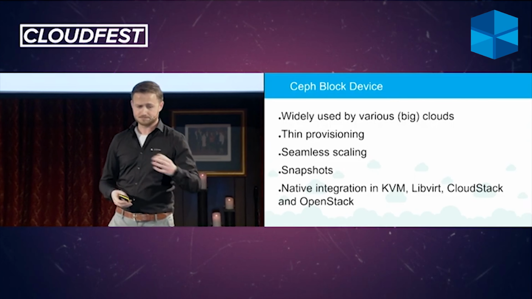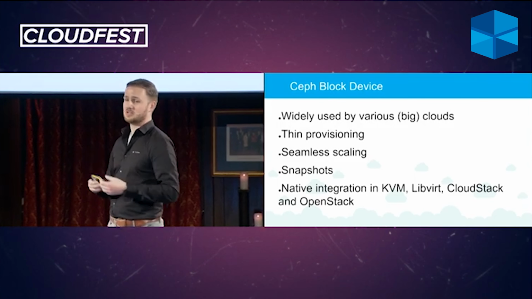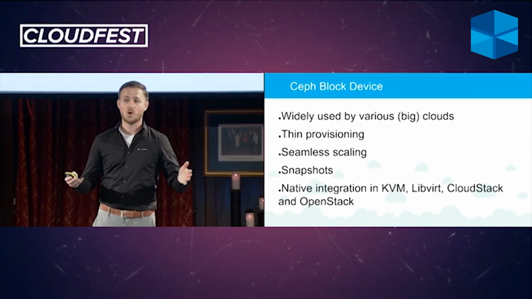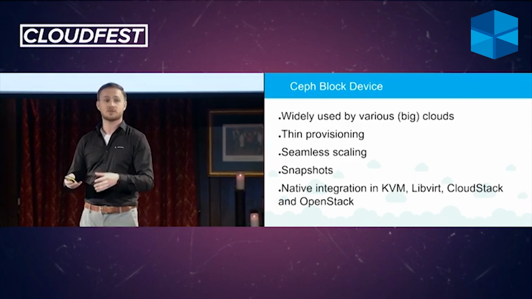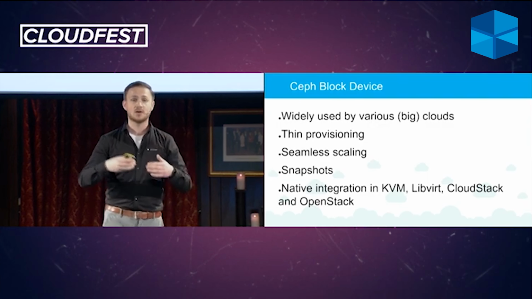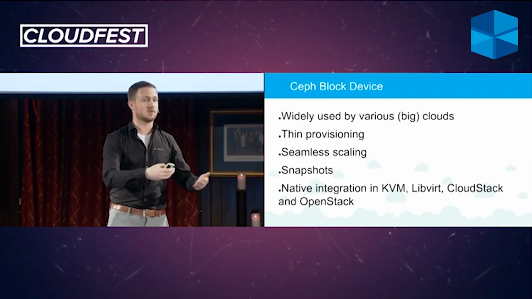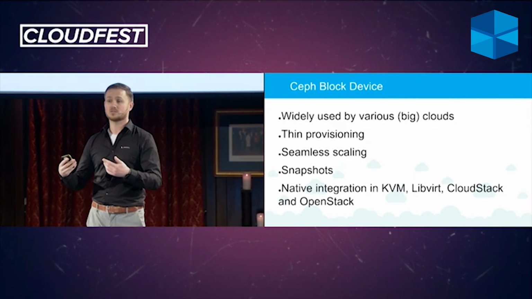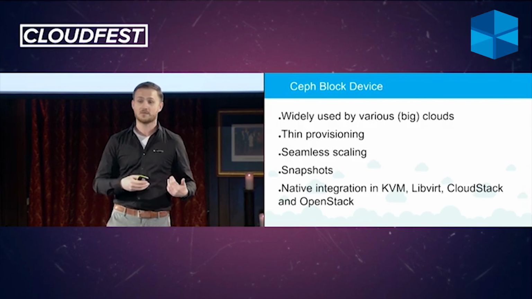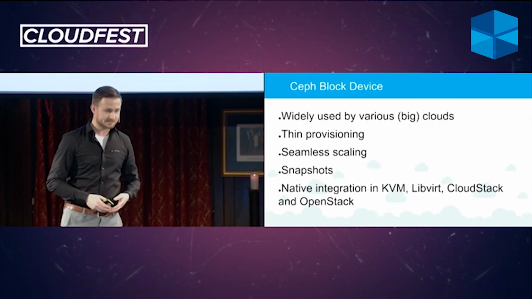But features, thin provisioning, so you can oversell your cloud as much as you like. You can hand out 2 petabytes of data to your customers while you only might have 500 terabytes of real capacity. And as the customers keep uploading data, you can keep scaling your system without needing to do the upfront investment of all your capacity. Although your customers might be actually paying for 2 petabytes while you have 500 terabytes of data. Well, that's overselling, that's thin provisioning, that's cool.